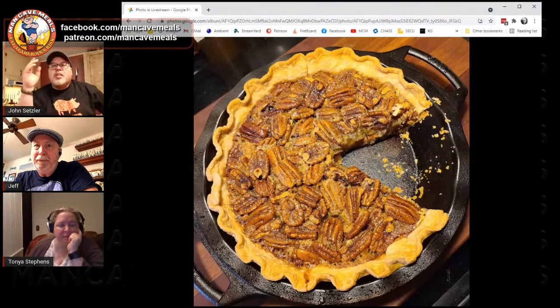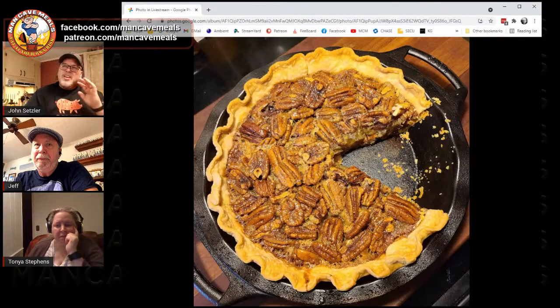But this thing cooks beautifully. I've cooked several things. I cooked the quiche. If you remember the quiche I did a while back, I cooked it in one of these pans also, and it does beautifully. I cooked that one in the Alpha.